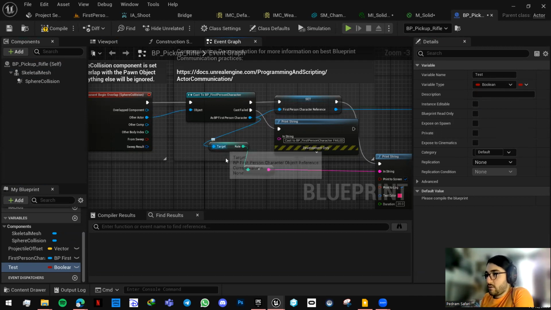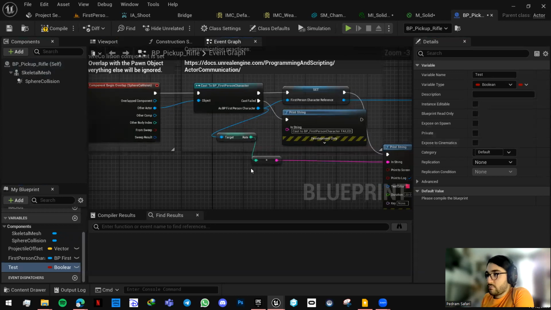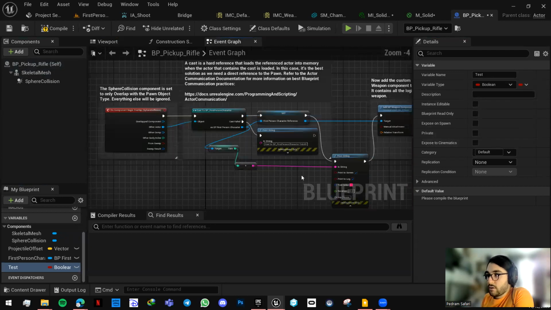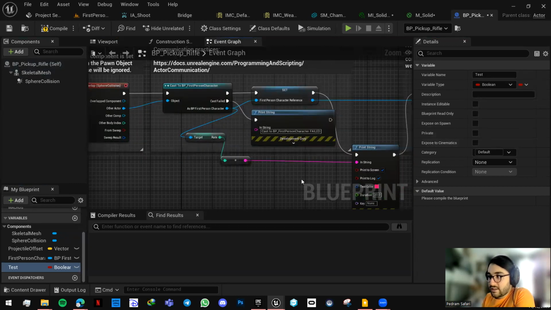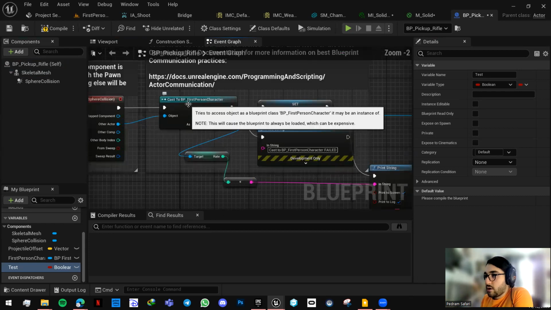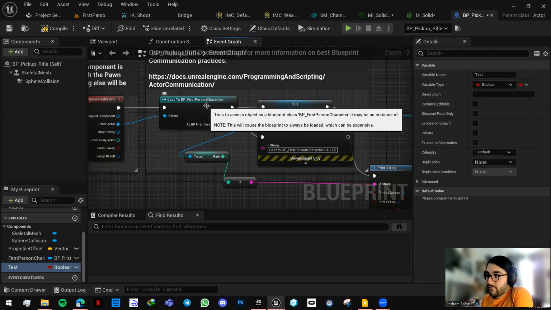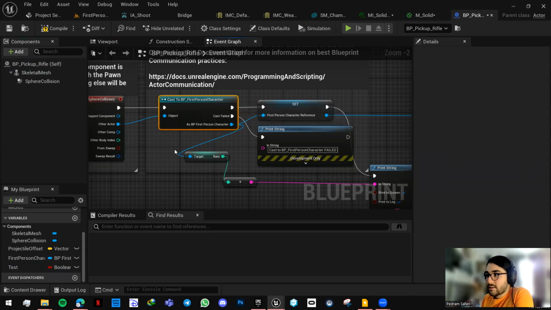So we wanted to print just a number on the screen as a debug to make sure that things are actually happening and going through when you grab the weapon. So we went on and tried to look at the BP first person character. That is the character that the engine recognizes to use.